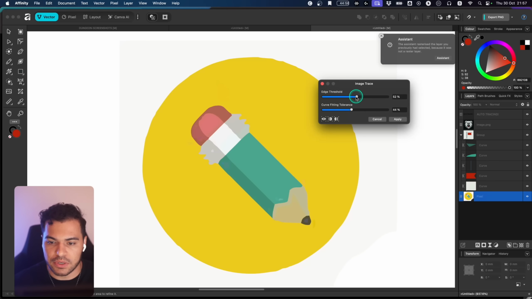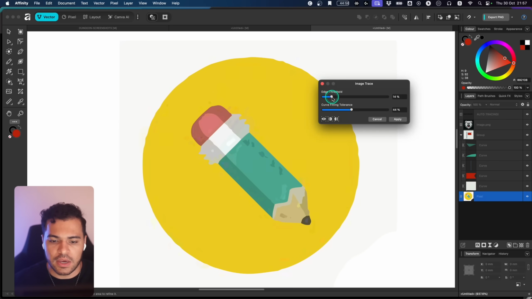Let's apply here and reduce this to less, and then you'll see that Affinity will struggle a little bit to add the details. But again, it can take time for them to improve, but let's do it here with 50%. If you increase a lot, you can see that most details will be removed, like the shadows and even some highlights. And we can see that this image was not good, so we can't expect to have a very awesome image. But let me show you a very nice thing that you can try to do in this image.